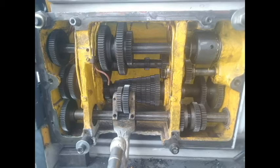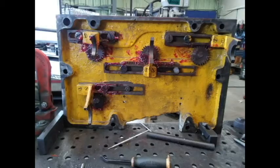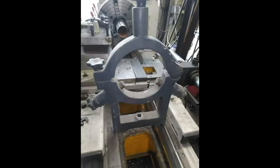I see there are oil tubes, but I don't see any place to put the oil. Turns out you put in the oil under the plaque, which would mean every day if you want to oil it, you have to take off the plaque, pour a little bit of oil in the reservoir, and put the plaque back on. This has to wait for now. I got to figure out some other things, but I have to figure out some way to self-oil this. We grease it. This should last for a while.